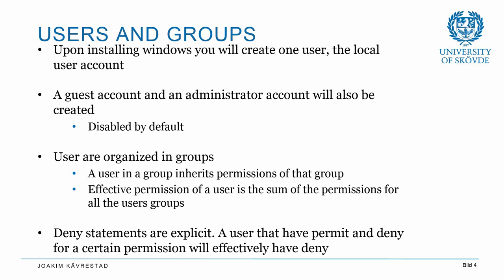One thing that you should also know is that you can set permissions either as deny or permit statements. So if we have a folder and you want a user to have read access to it, you can set the read access to permit for that user. If you don't give the user any permission, it will not have any permission, so it will effectively have deny permissions. But you can also explicitly deny a user permissions to something.